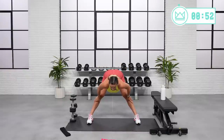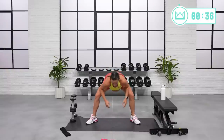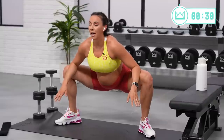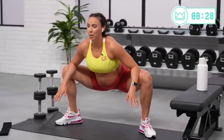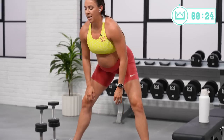Give me a good hinge back. Shift your weight into your heels, big push. If you can, throw your hands down onto the floor. Good, pull your heels in just a little bit towards each other and drop your hips, open up your chest. Great work, I know I pushed you in a lot of different ways, a lot of different combos today. Come on up to standing.